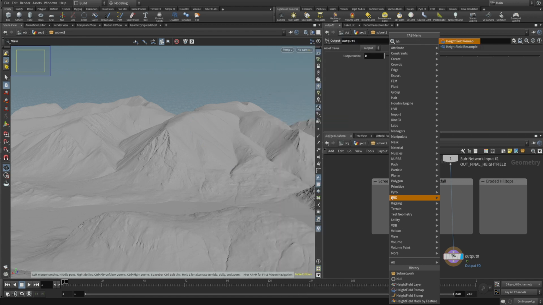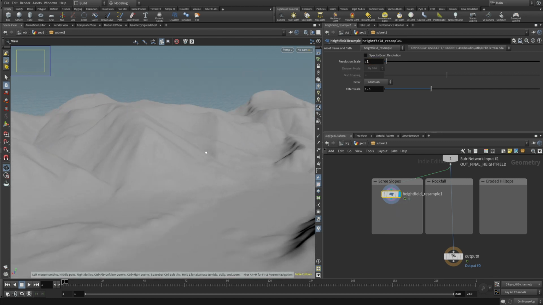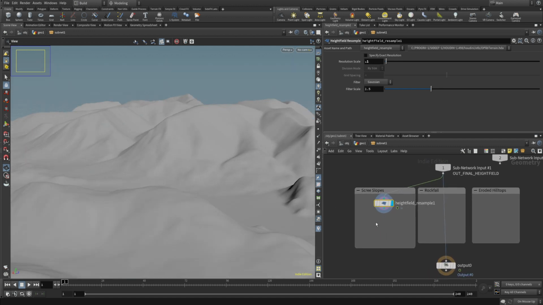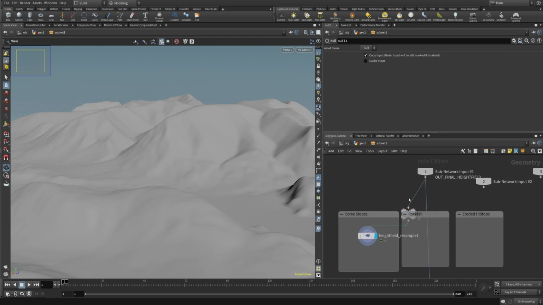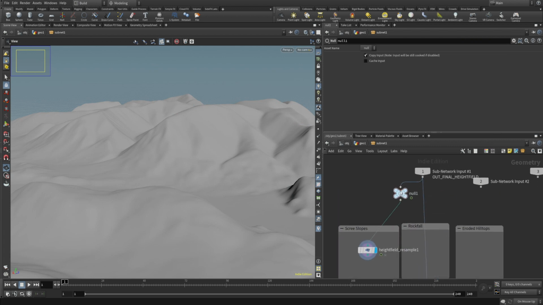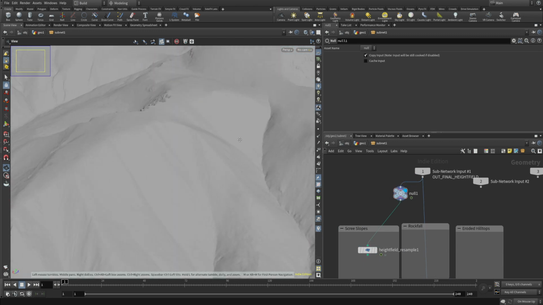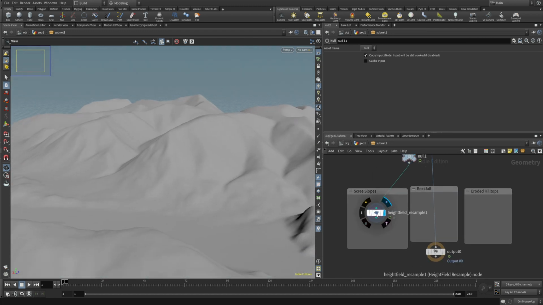So first of all, I'm going to do a Heightfield resample, to a 10th of the resolution, so it's going to be 0.1 resolution scale. The reason I'm doing that is because I don't want the Heightfield Mask by Slope to pick up... I'm just going to quickly put in a null here so I can preview the input as it comes in. There we go. So I don't want the Heightfield slope mask to pick up all these small changes in slope angle. I only care about the macro sense of the landscape.